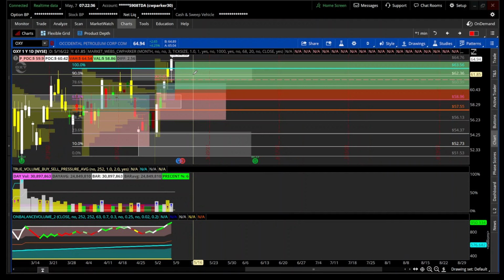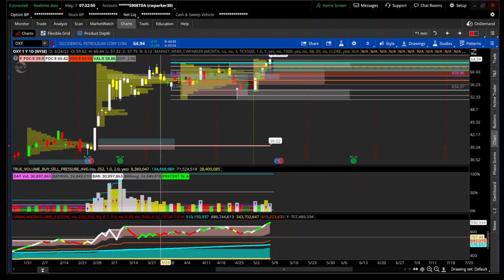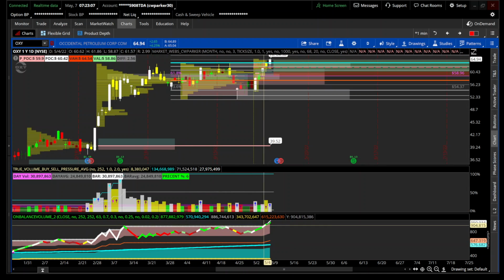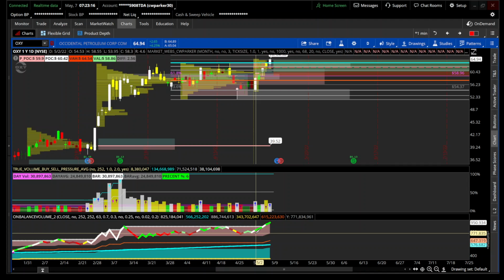So Oxy, in my opinion, is probably gonna keep going up because it's one of the cheaper energy stocks, and it's a lot of people's favorite play, especially because Buffett is in it, and you can see with the unbalanced volume, it's way above 70. This bottom area right here is 70, just like the RSI, while this top line right here represents 100 when it comes to the 52-week high of unbalanced volume. And right now you can see it's making a new high in the unbalanced volume as well, and it's never left 70 when it comes to its 52-week high, 52-week low ratio.